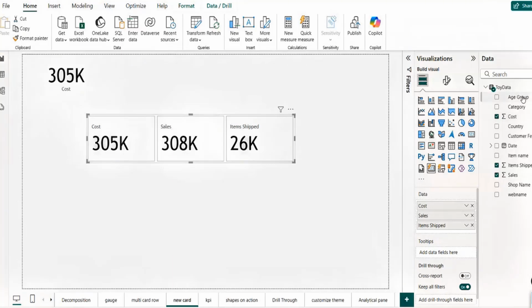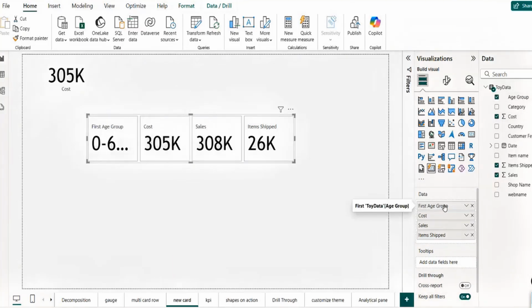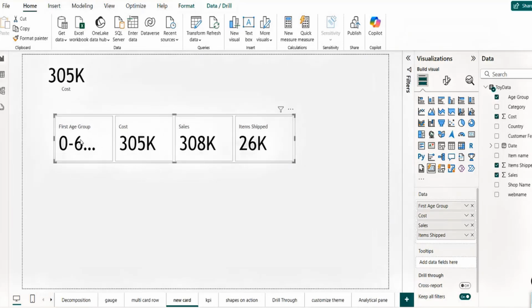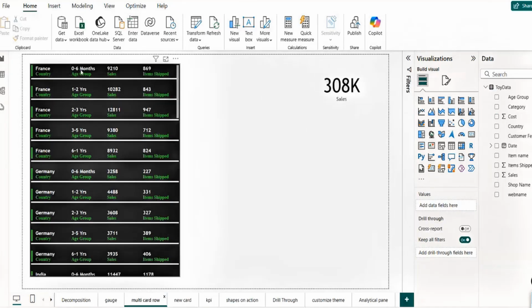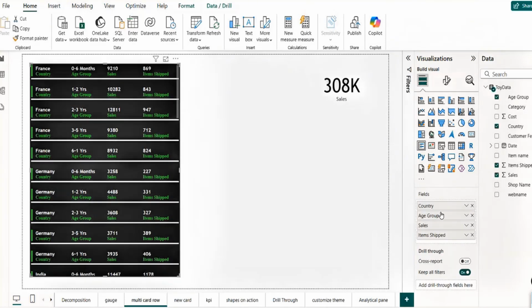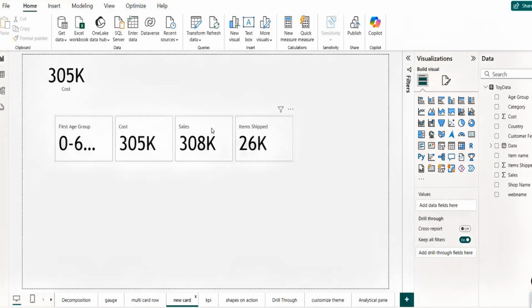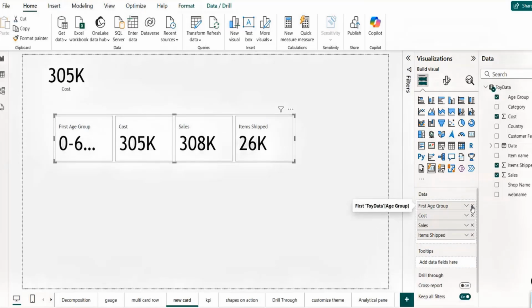And if, let's say, I want to show this age group here, see, this is the problem now. Because in the cards, we are allowed to have numeric fields only. If you drop the same field, the age group, here it's going to create a summary report. Automatically it will pick all the age groups. But that you can't do here. So it's very different from that. It's an enhanced version of the cards. And I'm going to show you how it is an enhanced version.